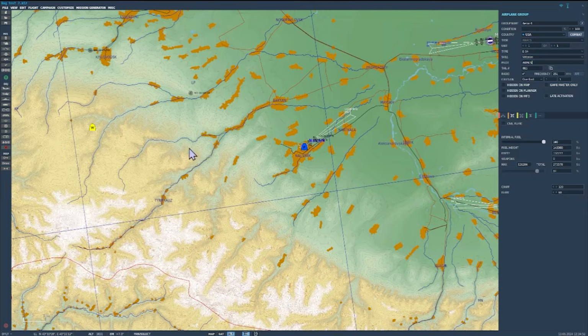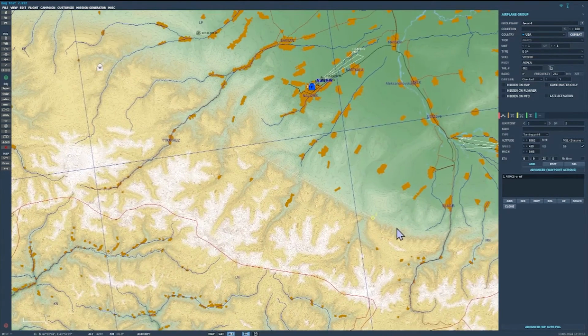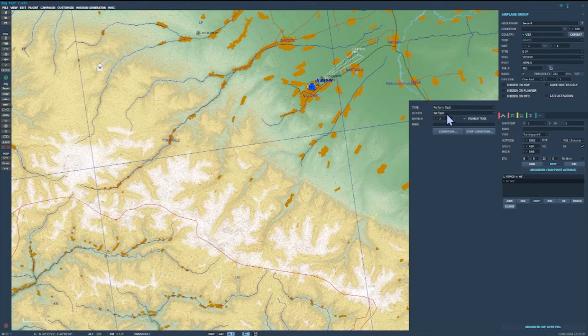And now we need to give it a task. So what we need to do is assign it a waypoint. What we want it to do is orbit out here in this area. We're going to hit this add waypoint button, and we're going to drop it right over here somewhere. Now that it has this waypoint, we're going to tell it to orbit back and forth right to this area right here. We do that by going to the advanced waypoint actions. We're going to say add, and we want this to perform a task. That task is going to be to orbit. That orbit is going to be in a circle. We want the speed to be about 400, and we want the altitude to be pretty high. So let's say 30,000 feet. And we want it to start right away, and that should do it with this guy.